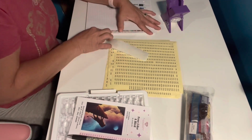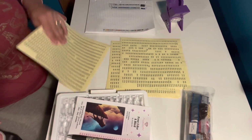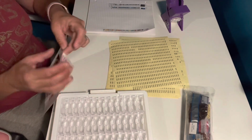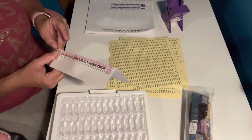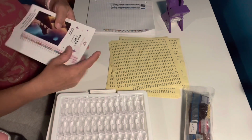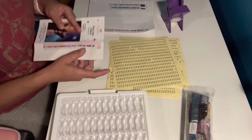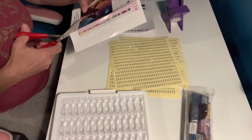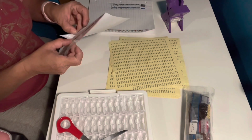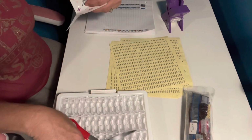All right, I'm gonna need to put a little bit of tape over that right there where I accidentally pulled it up. That's okay. That's no big deal. And then I'm gonna take this big sticker here, if I can get it to release. Trying to see. Okay, that's different. So this one isn't actually separated. That's okay. Just simply cut along the edges.